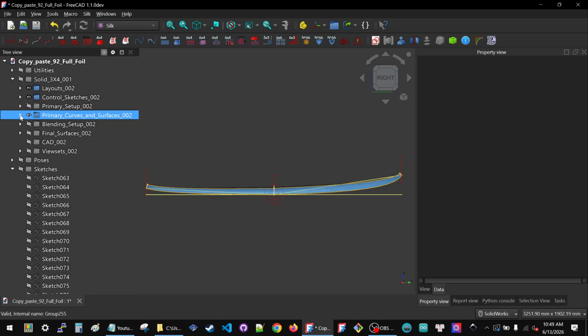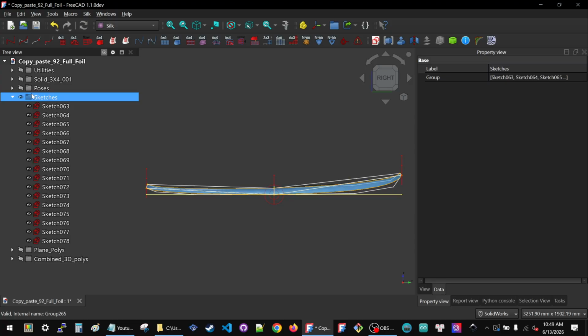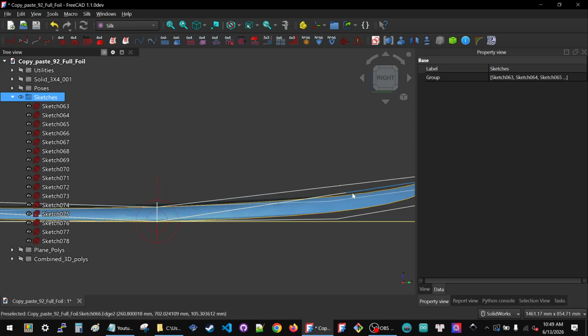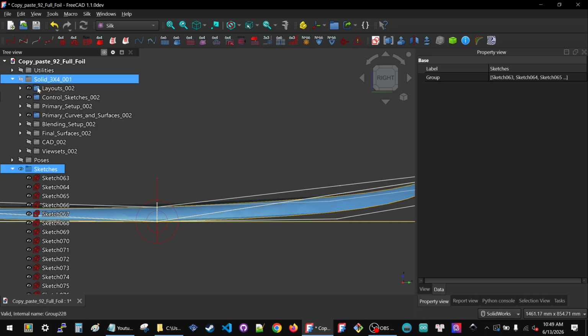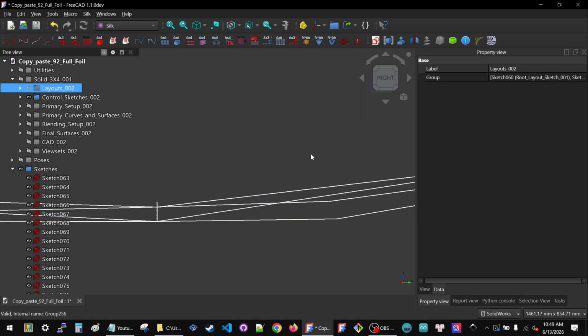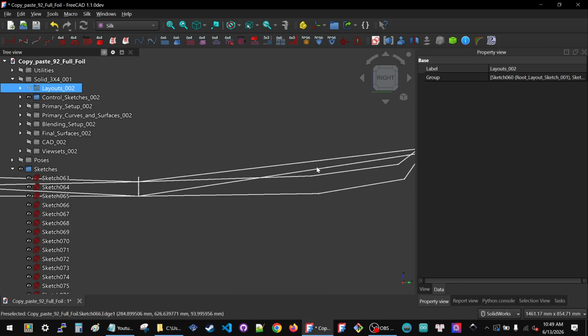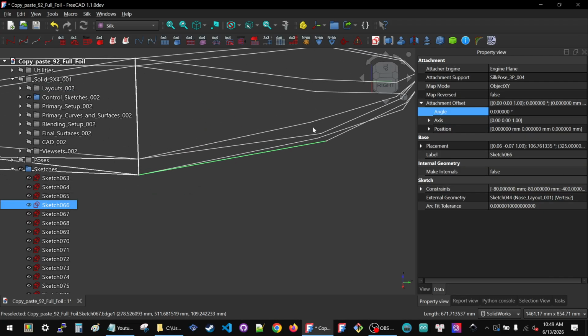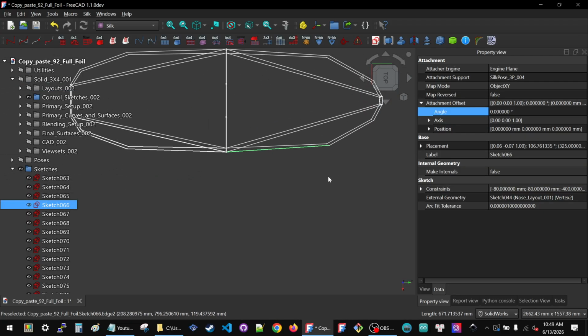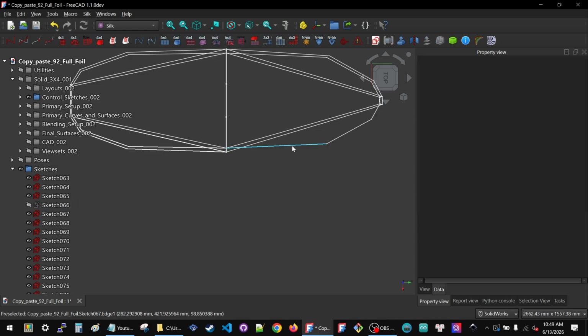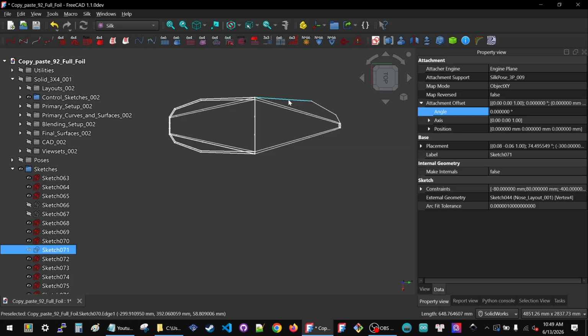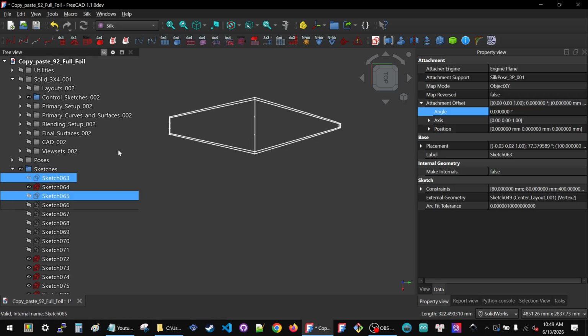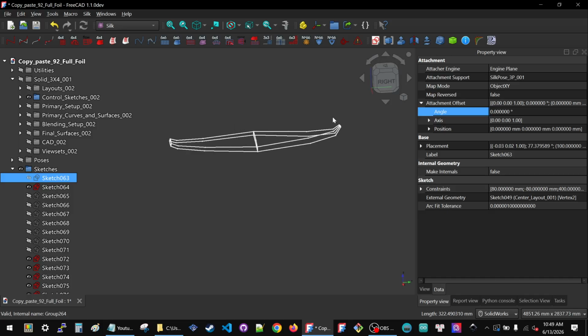So if you remember, in the elevation sketches, I'm going to turn off all the vertical ones again. Turn off the layout. Turn off this guy. I just want to look at this, and I don't want to look at the ones that control the outline from the top. So I'm going to hide those. And because I didn't sort them into 2 separate folders, I have to do this by hand. Very quickly, it would have been worth creating a folder. But let's just suffer through it right now.